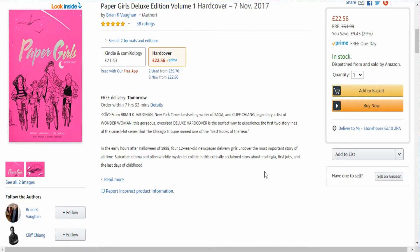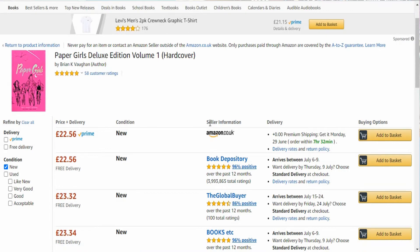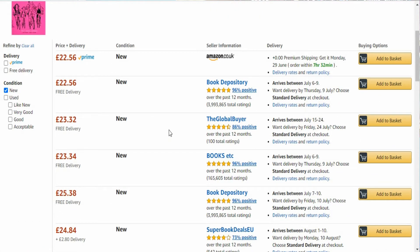I definitely recommend you pick this up before it goes out of print, because with things like COVID and all that, you don't know where prices are going to go through the roof or where things are going to suddenly go out of print. And if you're a fan of science fiction, if you're a fan of 80s nostalgia and you want a story about teenagers wondering whether they should follow other teenagers or whether the grownups are right — this is for you. The story goes places and examines what it would be like to meet your future self and what you might turn into as an adult, and how your teenage self might see that adult.